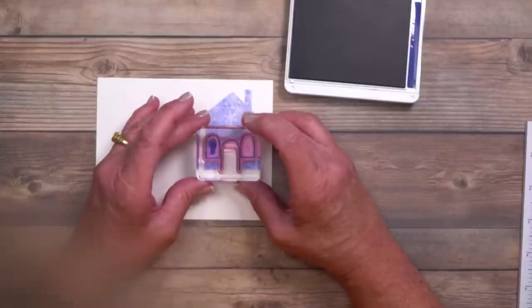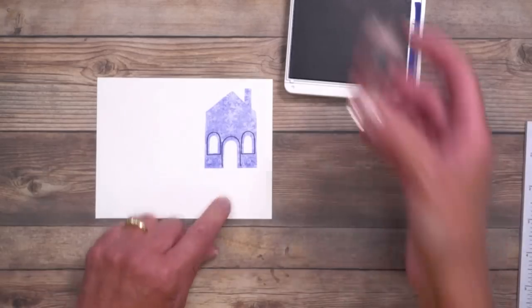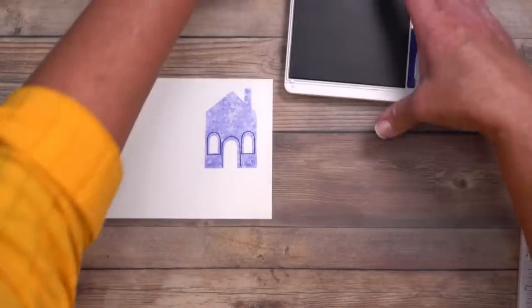Now, if I get my head in the camera view, you're gonna have to apologize, accept my apology, because you know, when you get to be over 60, you need to be closer, right?